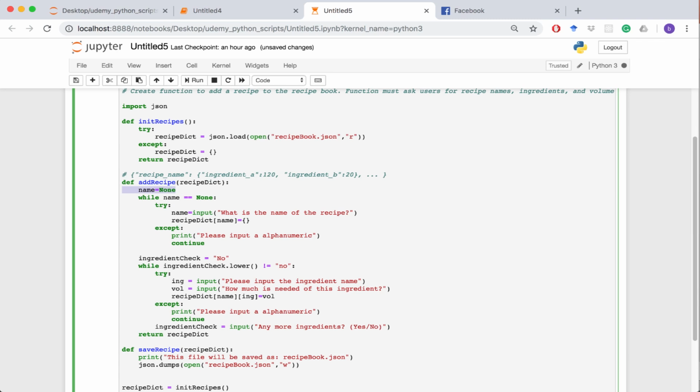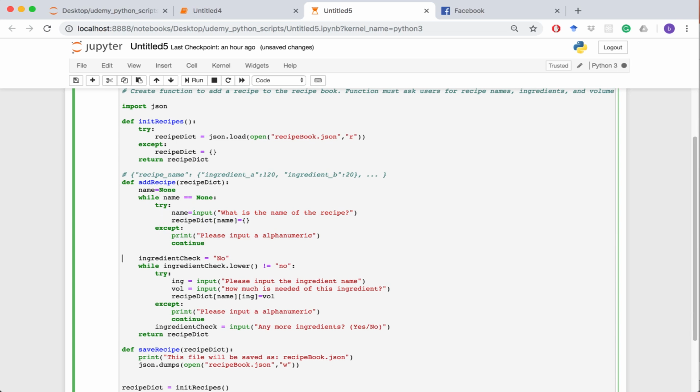I initialized one variable because first we're going to have to get input from our person as to what they want the recipe to be. So first we're going to have a while loop, which is while name equals none. While we haven't named the recipe, we're going to try this input. Because this is a string, thankfully we don't have to do any weird try and except, but we do put a try and except in here just in case they put in some weird information. So first we give it a name. If this works, then it'll pass the name into the recipe dictionary, and then this while loop will break.